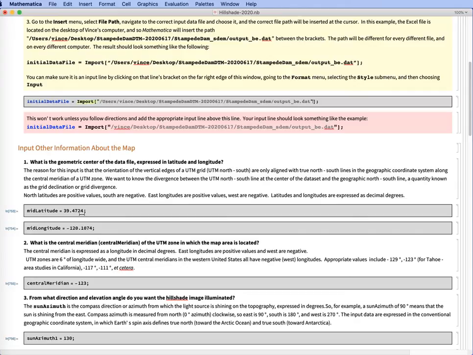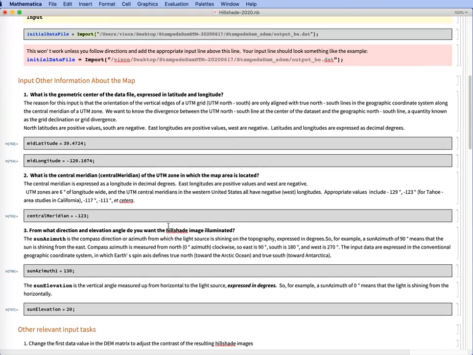North latitudes are positive, and in longitude, west longitudes are negative. These are input as decimal latitudes and longitudes. We need to know the central meridian of our UTM grid, and in our particular case it is minus 123 degrees, so we just type in minus 123.